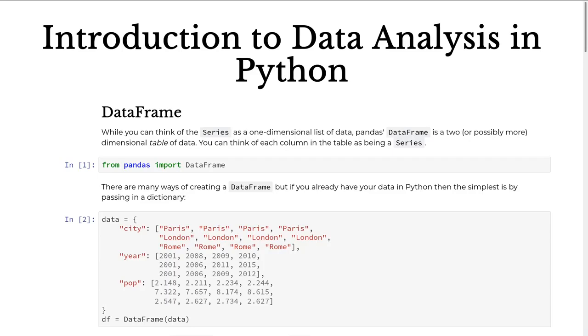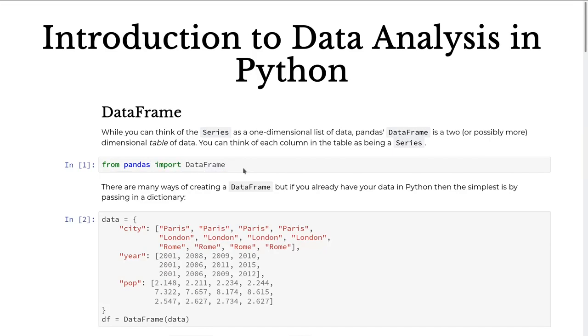A data frame is a table of data. Where you can think of a series as being a column, a data frame is a set of columns all connected together. At its core, a data frame is made up of a bunch of series put next to each other, making up a table. That's what they do. And as soon as you start operating on data frames, start asking questions from them, you are going to start getting back series. This is why we've started with the simpler series type, because very quickly data frames devolve into a series, and that's how you start operating upon them.